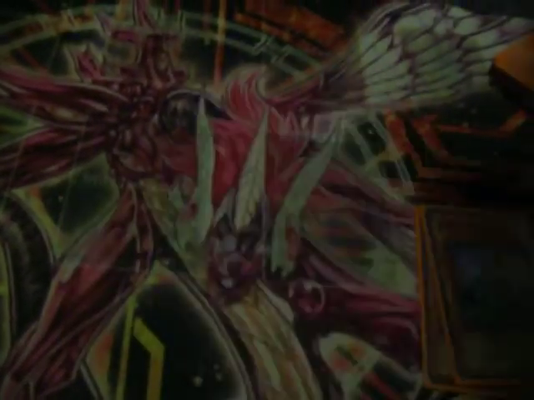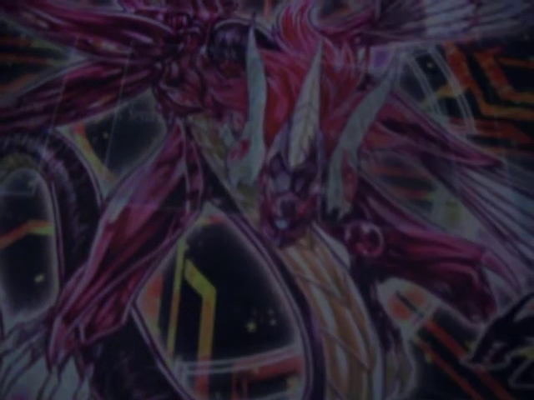So for both of those effects, I actually use 2 Phantom of Chaos. Basically, Zerato and Moloras are basically for puddle abuse. And of course it's all darks. 1 Dark Armed Dragon, self-explanatory.